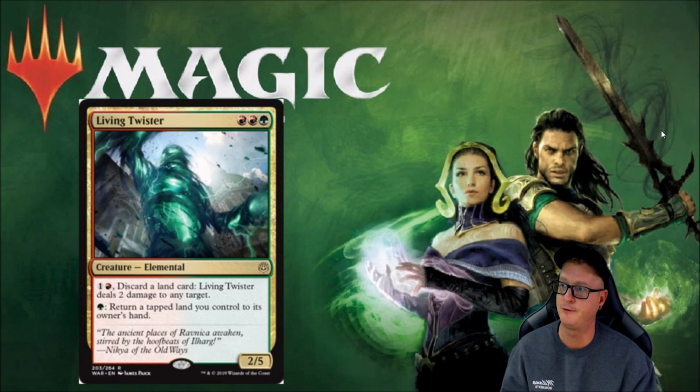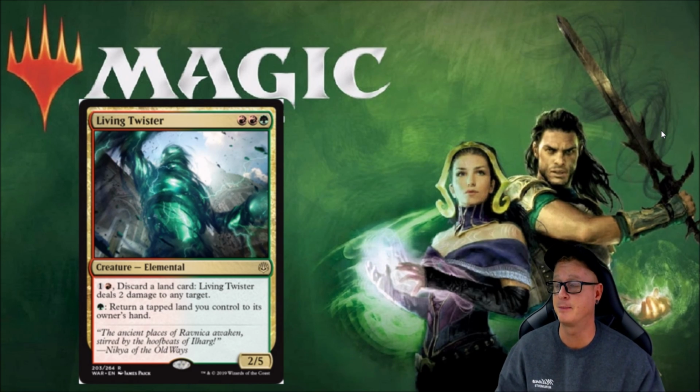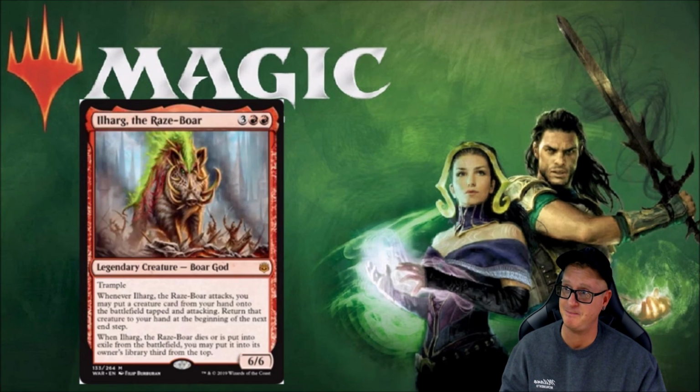Also, for 1 forest or 1 green, return a tapped land you control to its owner's hand. This is going to be just sweet in any kind of land deck that's geared around lands. I mean, it's that simple. Living Twister is going to come in pretty handy. It's a great utility card for sure. I'm looking forward to seeing what it could do. But let's get into the bread and butter of this one.